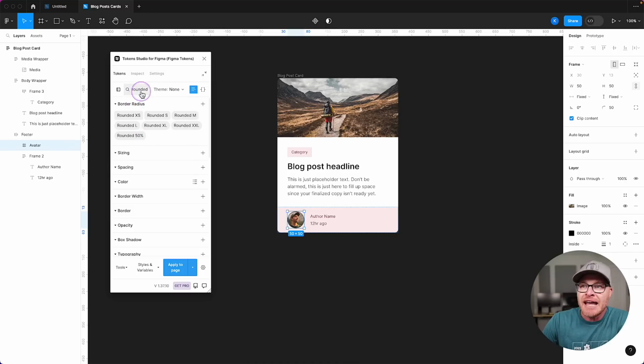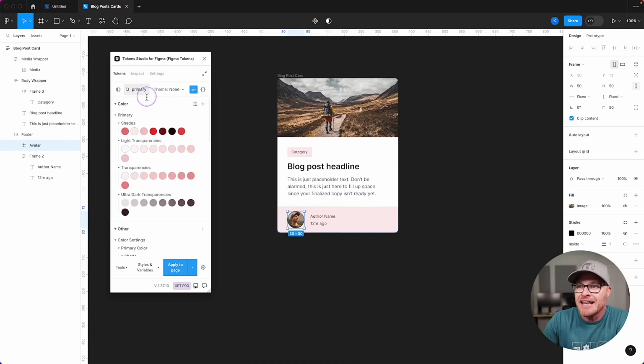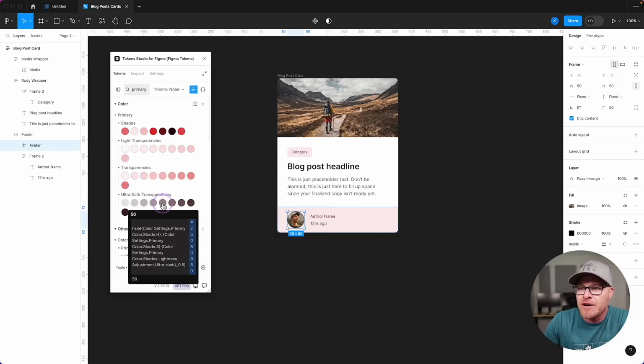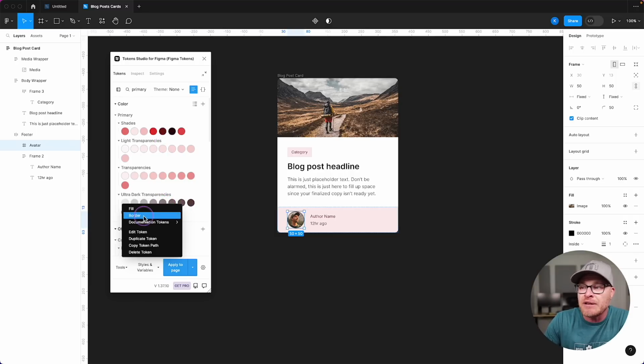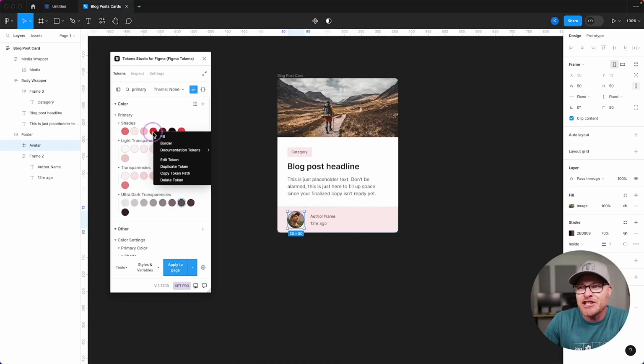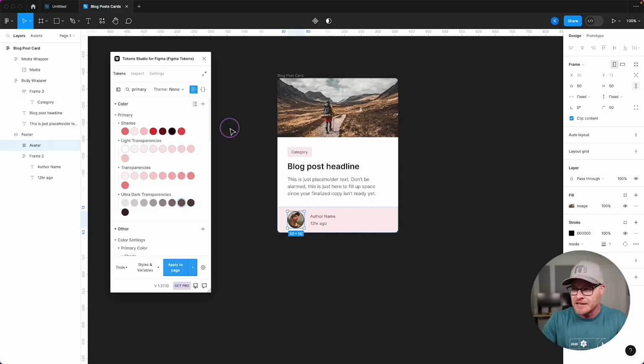That's fine. And I'm going to go up and choose my primary palette again. And I'm going to say maybe primary ultra dark trans 70. And if I right click, I can say apply that to the border. And look, that's exactly what it does. Now, just so we can see colors working better, maybe, oh, I do not want to fill that. Let's try that again.